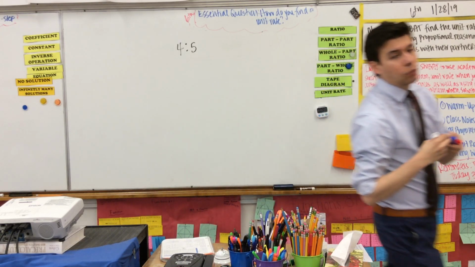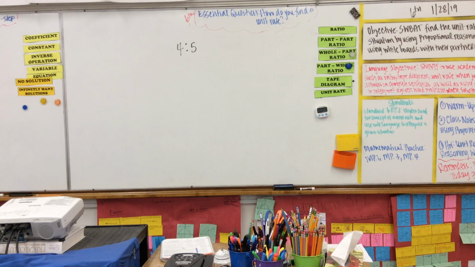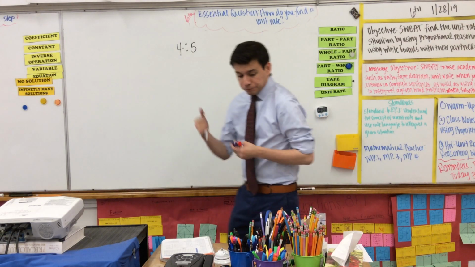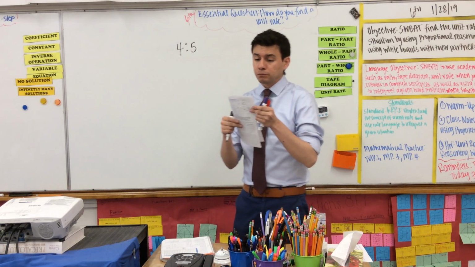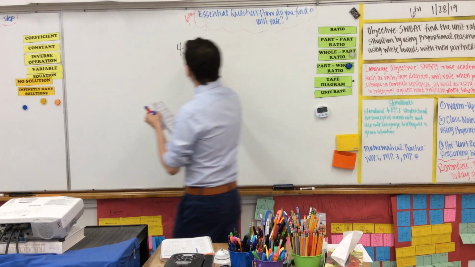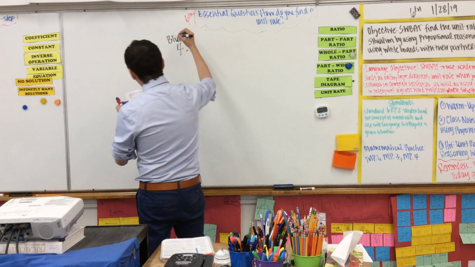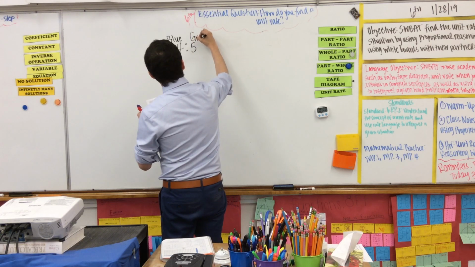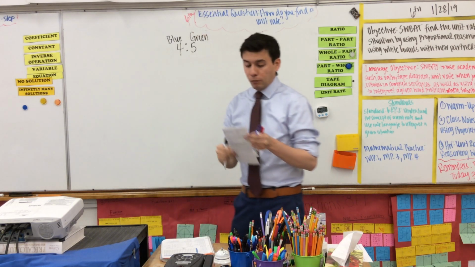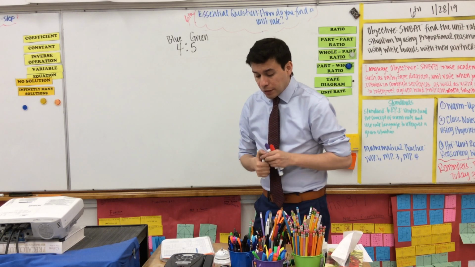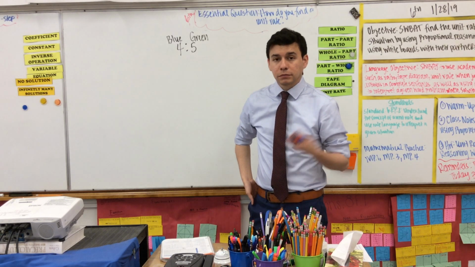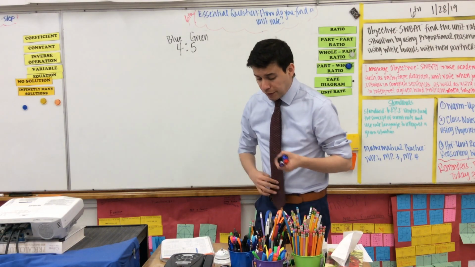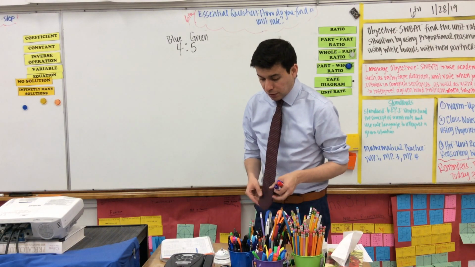That colon is a way to write ratios. Instead of the colon, you could have said 4 to 5. And remember, the most important thing about ratio problems is that the order is important. They said blue first, so blue goes first. And then they said green, so green goes second. Order is important. The first question says, if there are 25 green pieces, how many blue pieces are there? Let me repeat it again. If there are 25 green pieces, how many blue pieces are there?